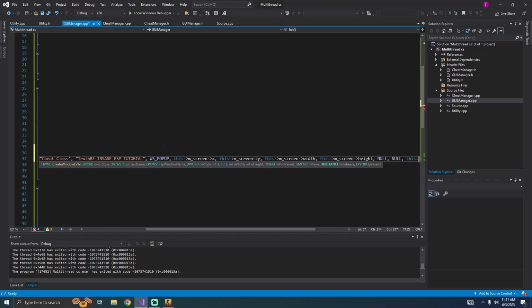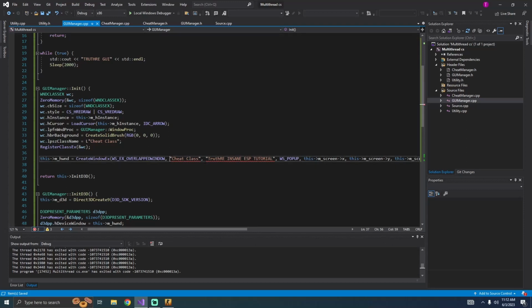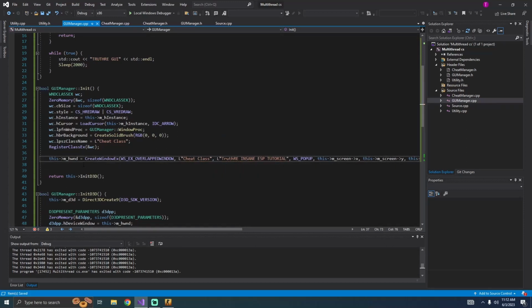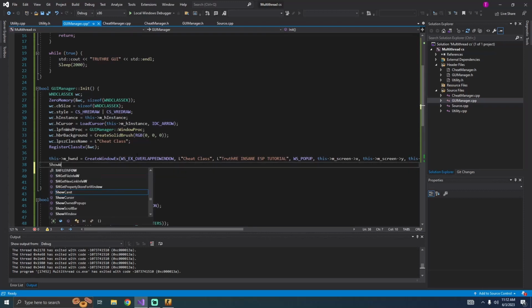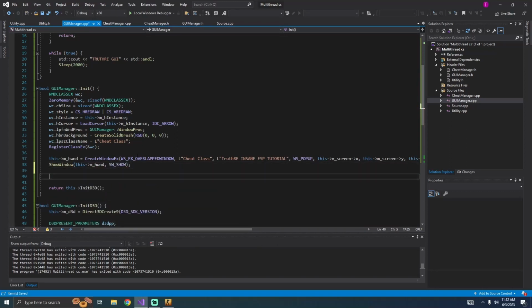hInstance. Oh, it's a long function, but it's pretty simple. Okay, and then we need to call ShowWindow, this.handleWindow and SW_SHOW, and then I'm going to set layered window attributes, this.handleWindow, RGB.